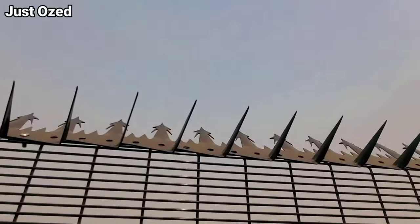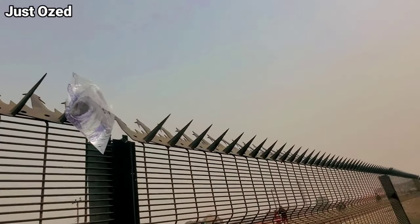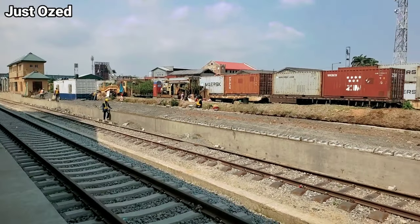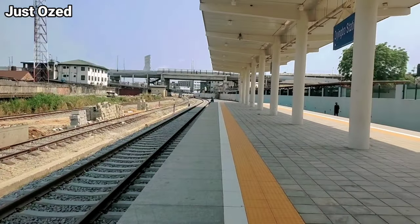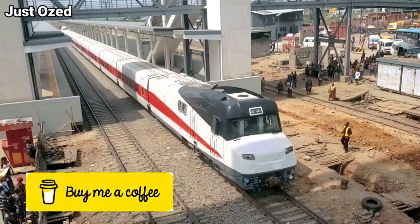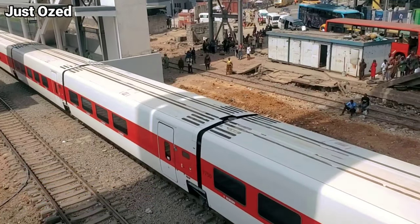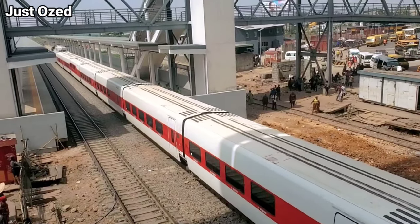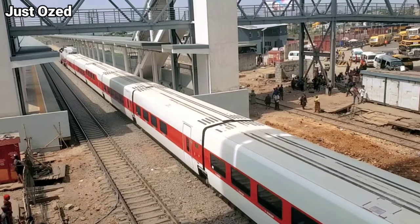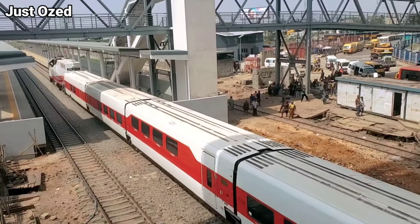This is what the barricading looks like, and they will put in even more security measures to ensure nobody flies the fence. There are still finishing touches going on on the rail track to ensure safety when it starts commercial operation. The Lagos Red Line Metro Rail running successfully here in Lagos, Nigeria, has been the dream we Lagosians have been climbing for years — and seeing the Lagos Blue Line successfully running, I think the Lagos Red Line is now officially joining the queue.